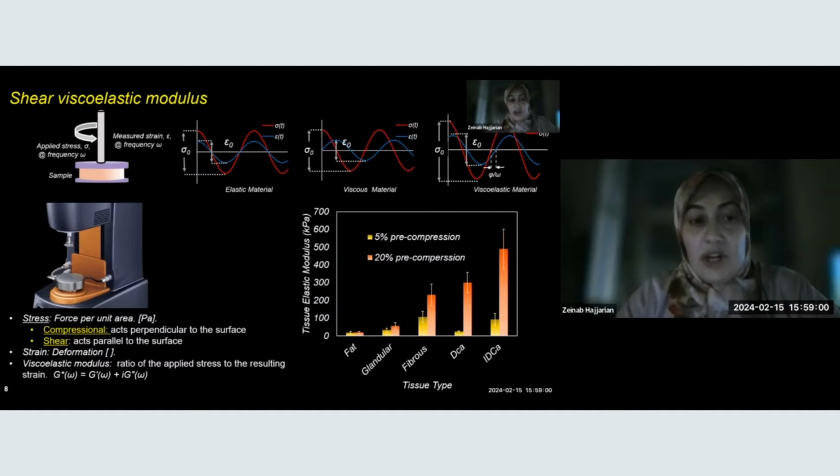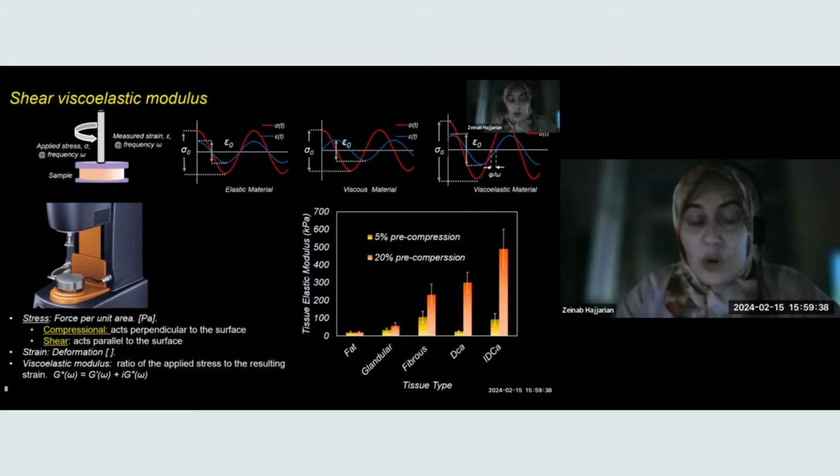In the context of shear modulus, this externally applied load is a sinusoidal shear stress. And by shear, we mean that it is applied parallel to the surface of the tissue. Usually, this is measured by sandwiching the tissue between two parallel plates, applying the shear stress, measuring the resulting shear strain, and calculating the ratio to obtain both the elastic part, which is the real part, the part of the strain that is in phase with the stress, and the imaginary part, the part of the strain that is out of phase with the stress, as the elastic and viscous, or solid-like and liquid-like, behavior of the tissue at that specific loading rate.